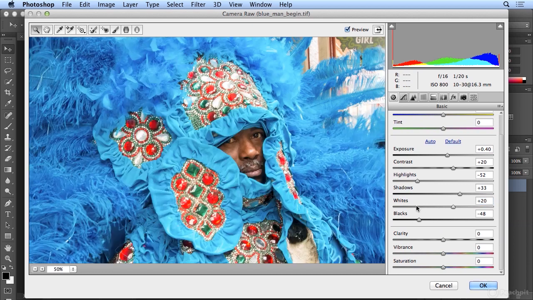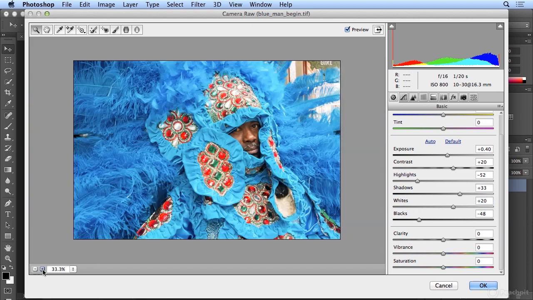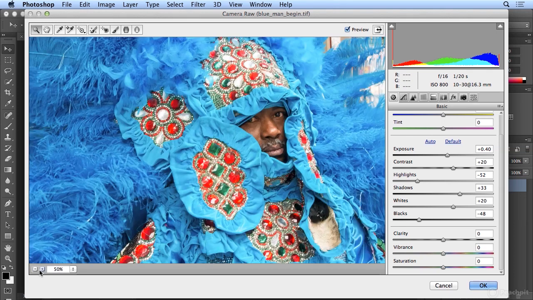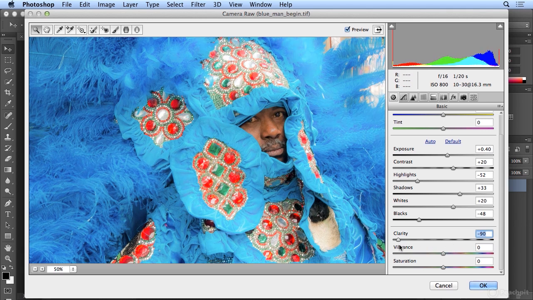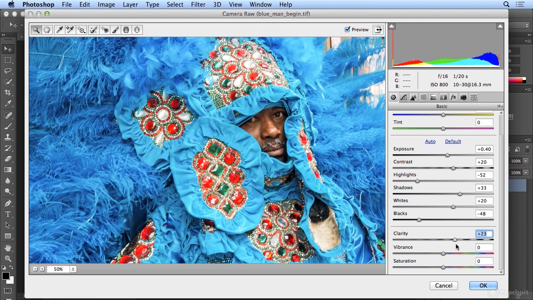Finally, I'm going to zoom back down, and to zoom in or out, you could use this plus or minus. You can also use Command plus on the Mac or Control plus on Windows. Clarity will affect mid-tone contrast, so it's contrast as well, but for everything between light and dark. In fact, I love to move clarity for an angelic glow, an ethereal effect on an image. Just surreal, in my opinion. But I want this to really punch and pop, so I'm going to add a bit more clarity and maybe open my shadows more, and let's check before and after.